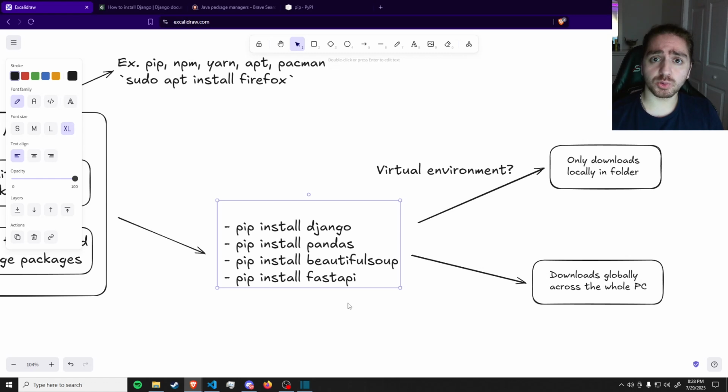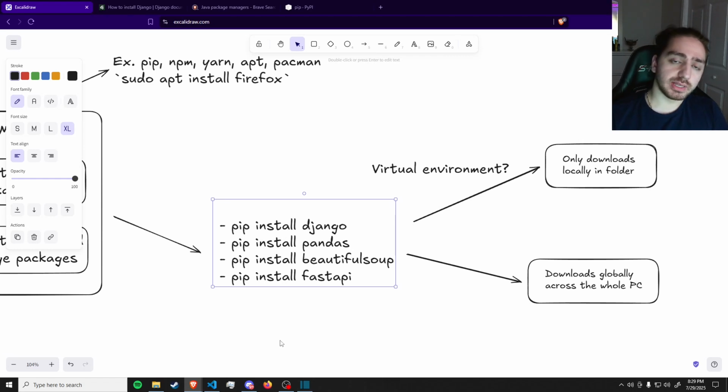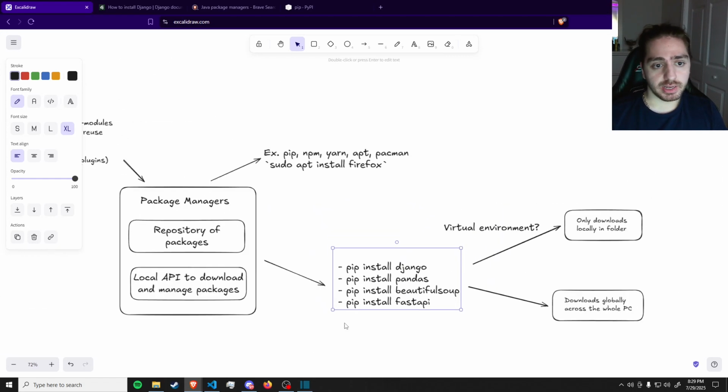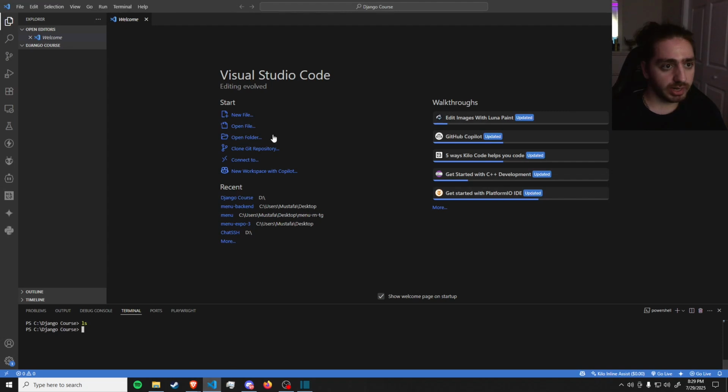We create a virtual environment, and whenever we're going to work and start our project, we start up the virtual environment alongside of it. And when we want to install new packages, we run the pip command, and if it detects that we're within a virtual environment, it will only install it within that directory. And so that's what we're going to do in our case. And so we can go ahead.